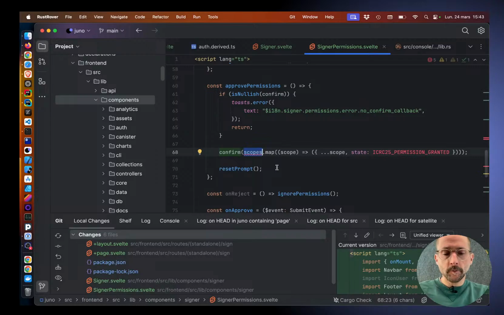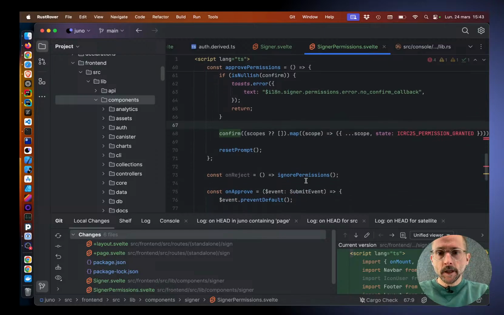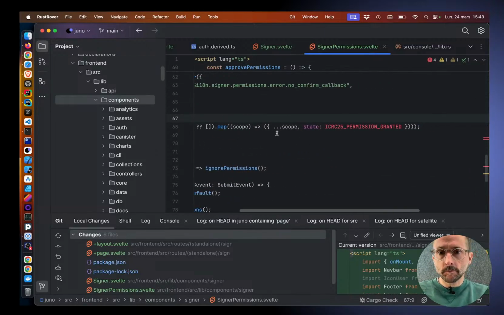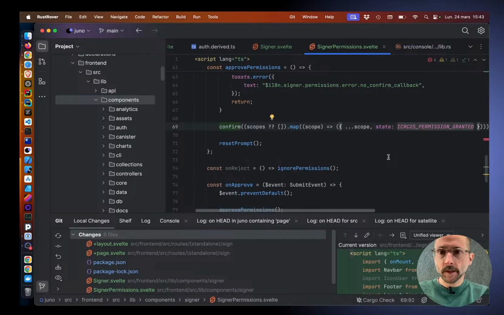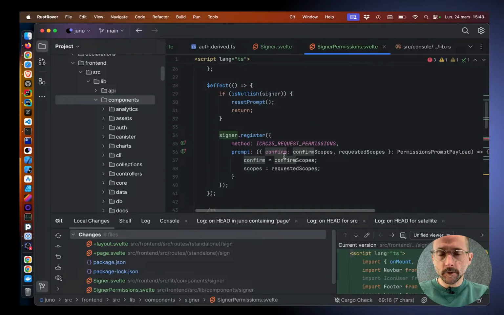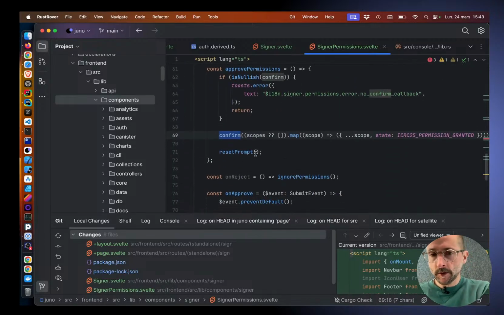Okay, so for simplicity reasons, what we're gonna do is this. Might review it. Since we approve all the permissions, we map over those that were requested and we say we accept those. And the confirm again is the callback that we get, so we say, okay, we approve everything, and then we reset because we go to the next step.